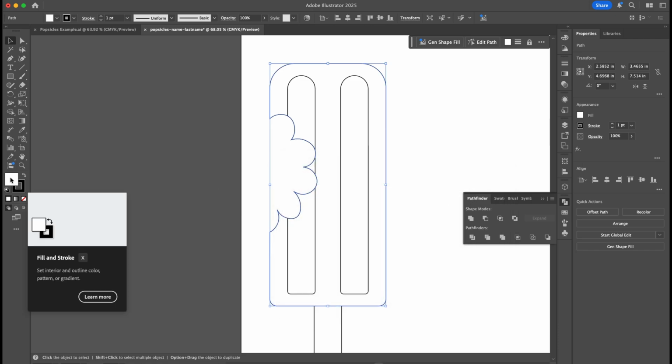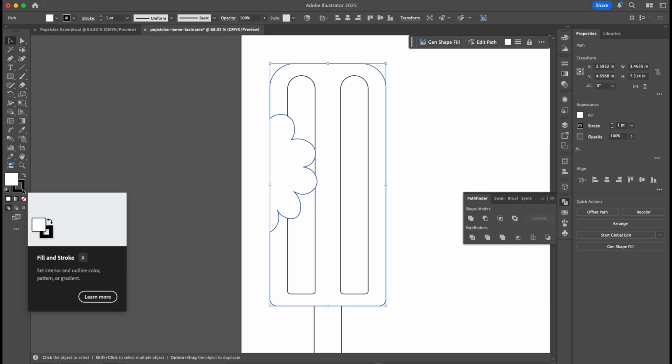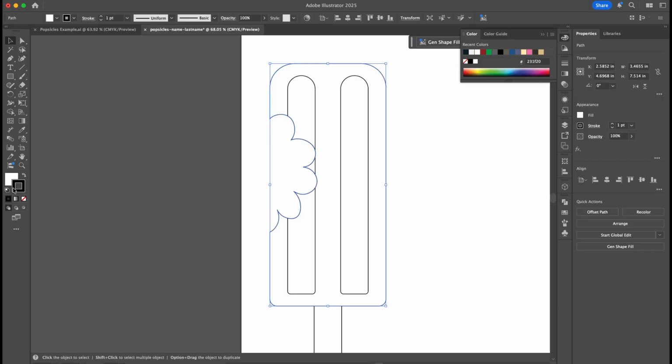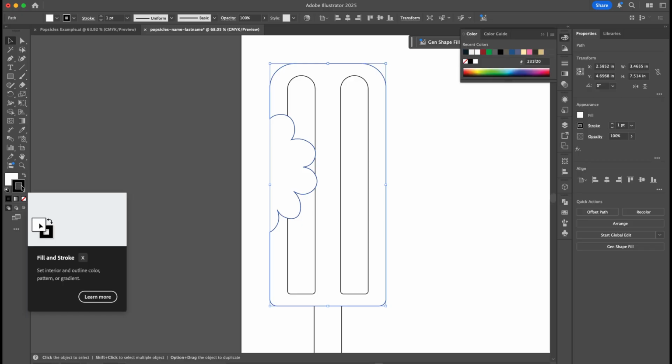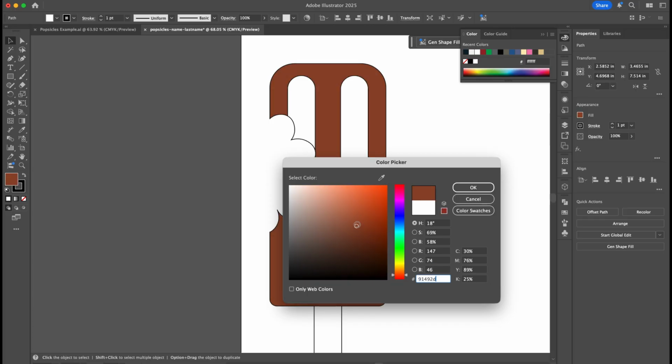This is my fill. The fill is basically your shape color. If I click this other box, this is my stroke. Stroke is basically the outline color. So we want to switch the fill first. I'm making a chocolate popsicle, so I'm going to go in here till I find a good chocolatey color. Something like this. Then I will hit OK on the keyboard.